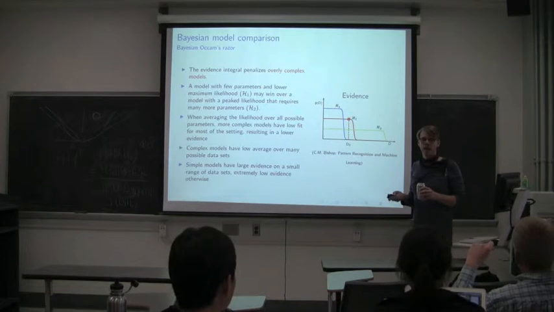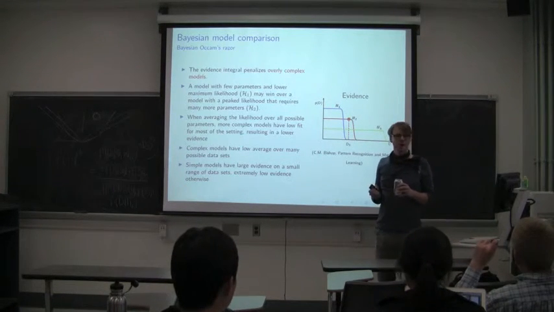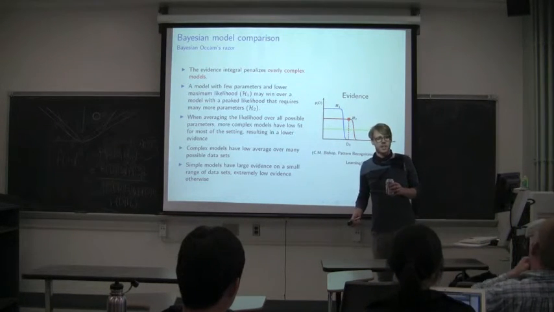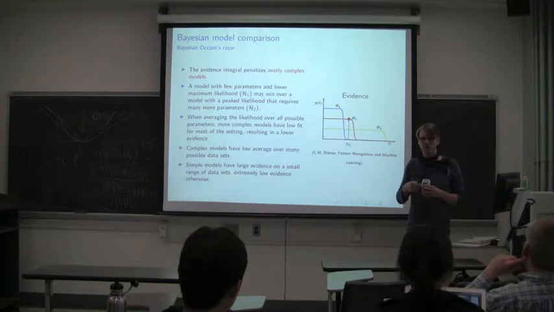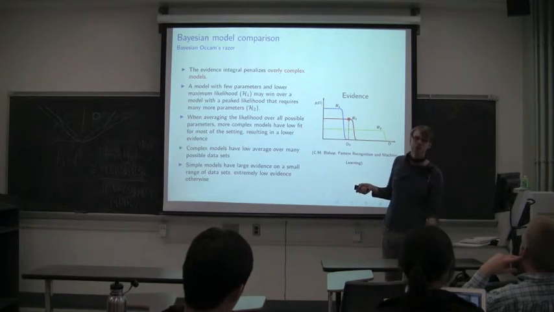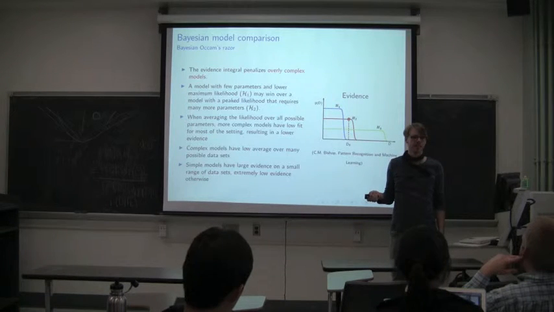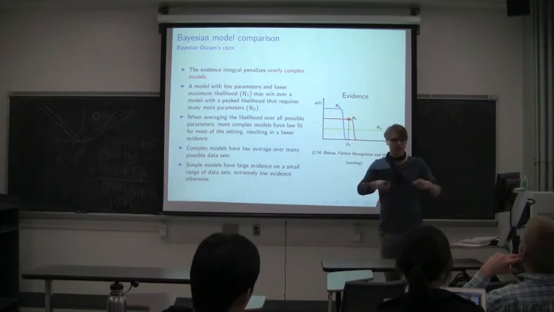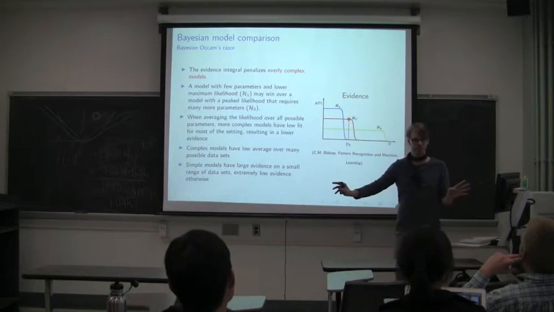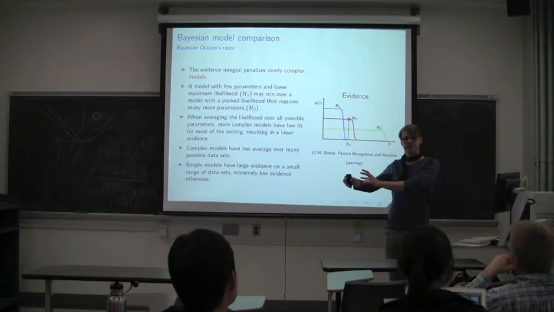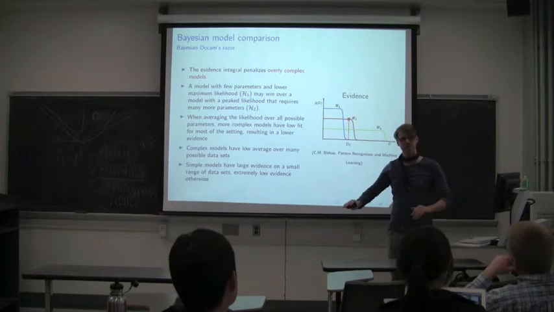No, I mean, you can basically change the parameters. You see a new data set, then you just go to another space of the parameters. But once you integrate over all possible parameters, so basically if you take the average over all possible parameters, then for most of the parameterizations, the fit will be very bad to this data set. Because you have so many combinations, most of them will be complete crap. But a couple of them will be very good. But you have to average over all, so the average goes down.